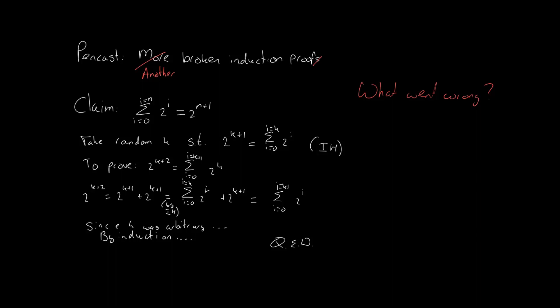So what went wrong? Well, this is only part of an induction proof, right? This is only the inductive step. What we're missing is the base case. And this proof, or rather, this incorrect proof, shows exactly why a base case is so very powerful.